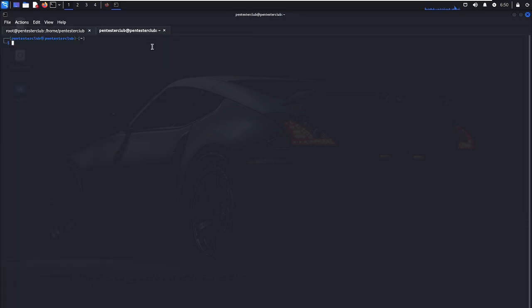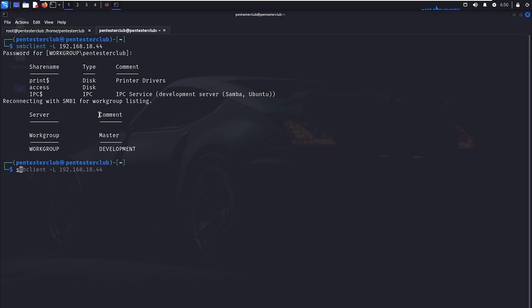So first we would like to try smbclient, and enter our target address. I enter my password, so I have got access here.